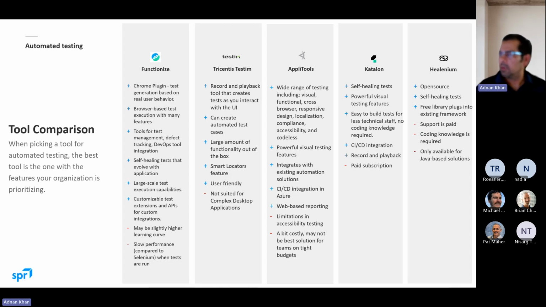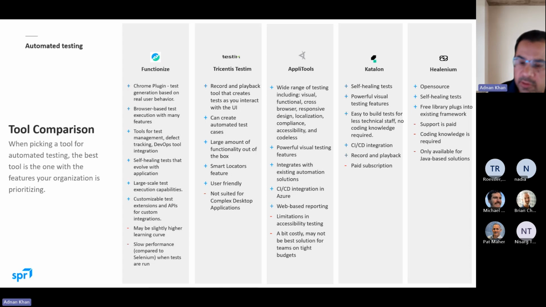All of these tools have something they call self-healing or smart locators, depending on the tool. They have different names for it. Essentially, self-healing means the test evolves with the application. So if something changes, like an icon or button in the application, the test can fix itself, which is pretty amazing. And Functionize, I think, also has some enterprise capabilities for better deployment options, single sign-on, and so forth.